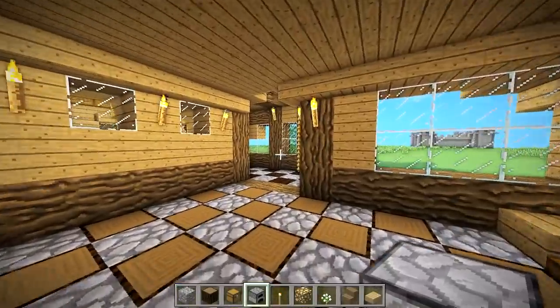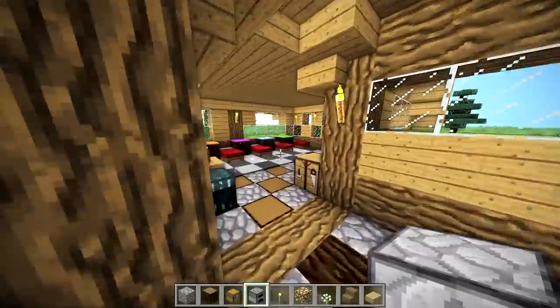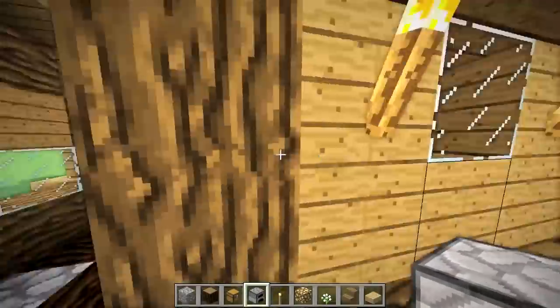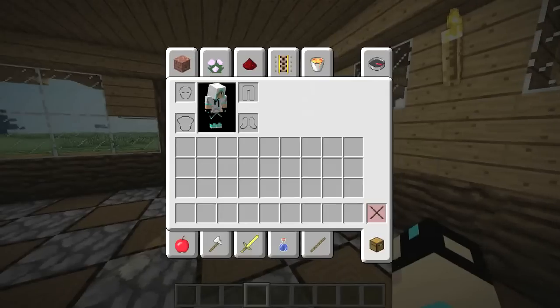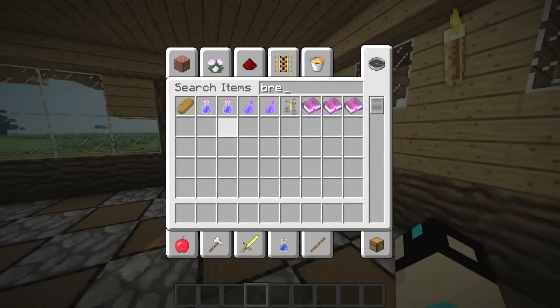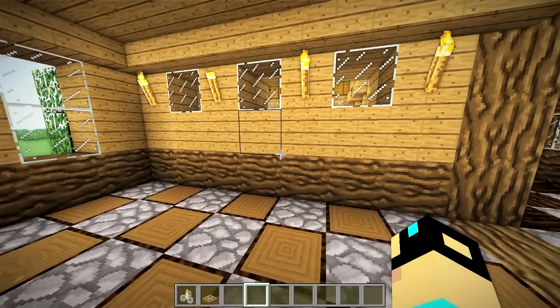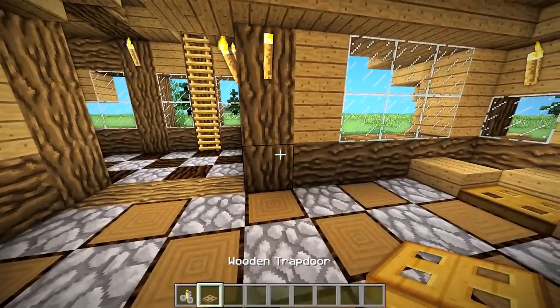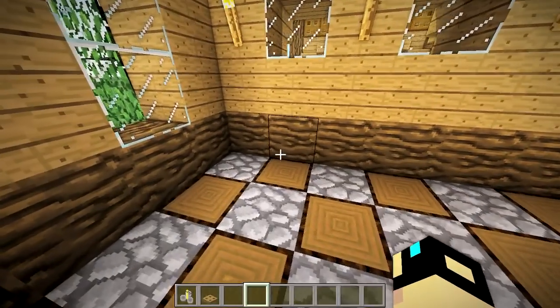Okay. Let's get back up to this area. So we have the bedroom done over here. I'm pretty sure that recorded. But yeah, we have the bedroom done in here. Some more things we can do. A brewing stand. We don't have any brewing stands at all. Might as well just take some trapdoors and do a little bit of those. We'll do them over here or something. We'll just do 2 brewing stands along this wall.